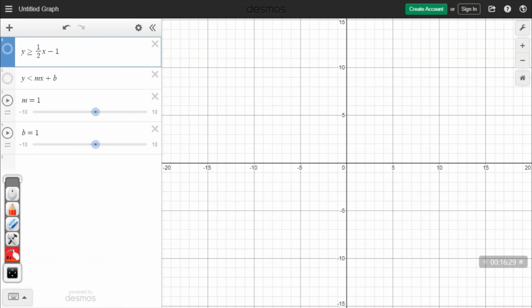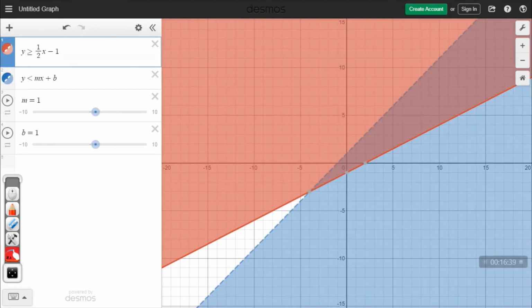So you can plug some of these into your graphing calculator so that you can see what they look like and how it comes across on your screen. Now let me show you what it looks like here. If I bring up these two, I'm just going to pull up two inequalities. We can see our solution region. It's very similar to what we just looked at, where you've got a solid line and a dashed line.